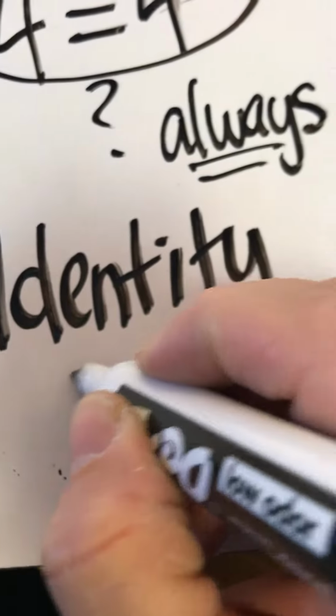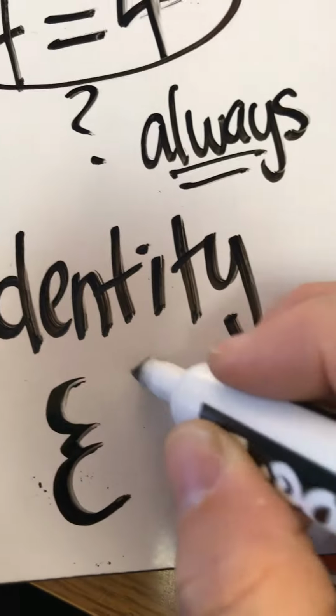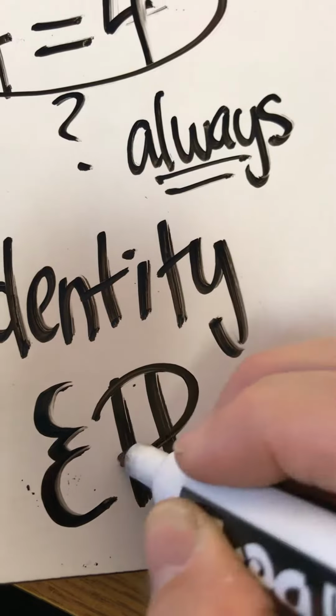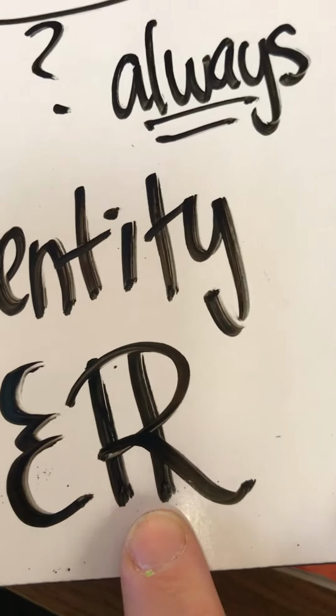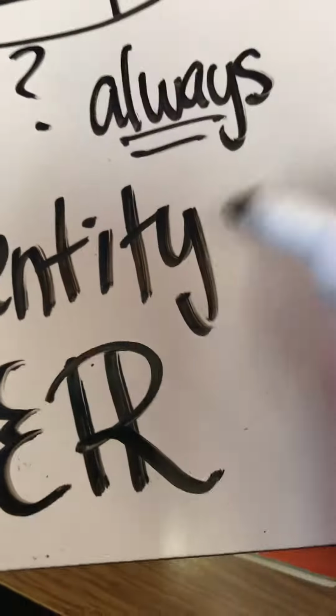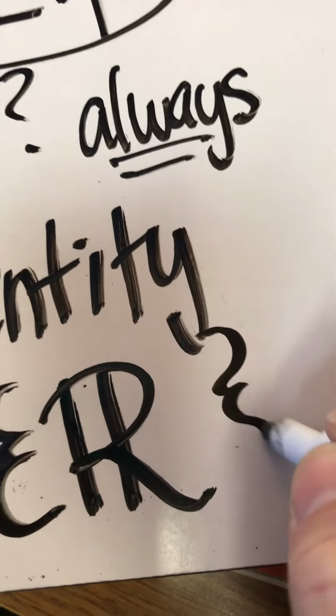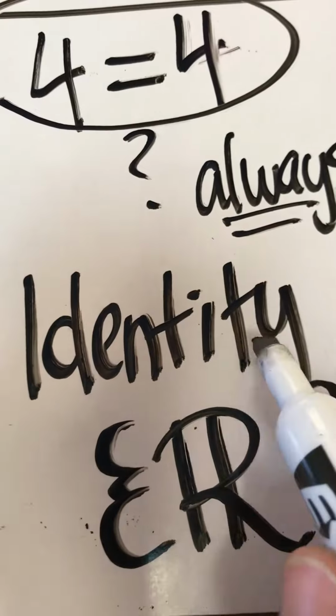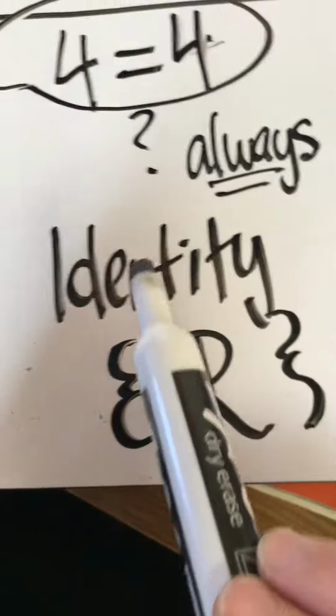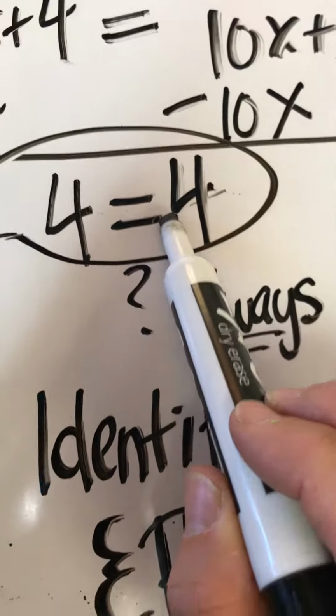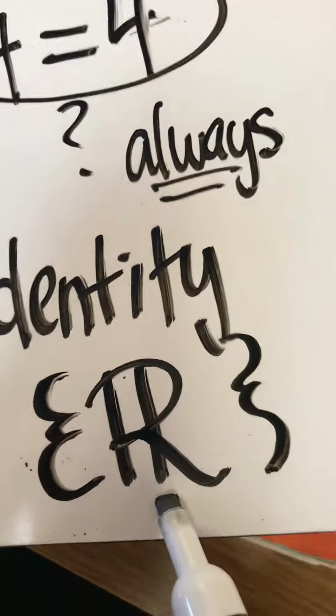So instead of using that 0 with the slash through it, we can open up our curly braces for sets. And we can use this symbol, which just means any real number, and we can put that inside curly braces, or we can just say identity. In fact, usually I say both. When I get something like this, I say identity, any real number will work.